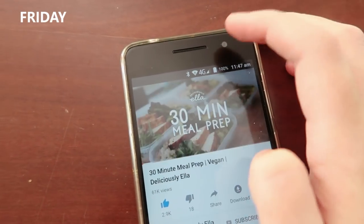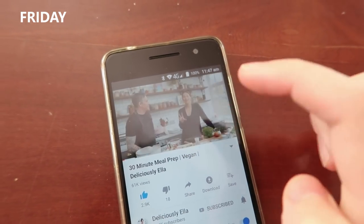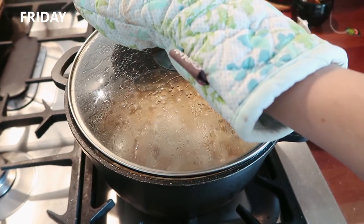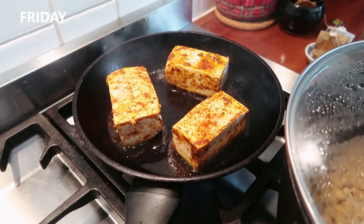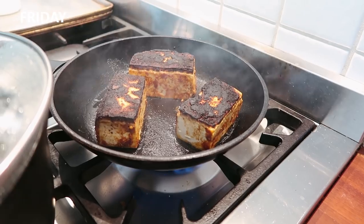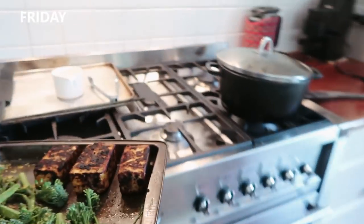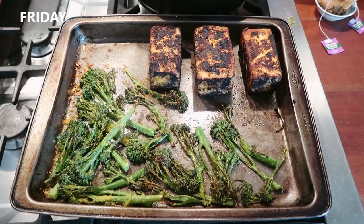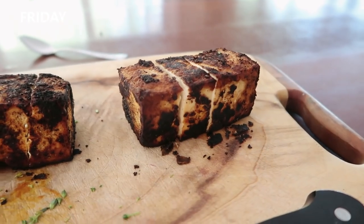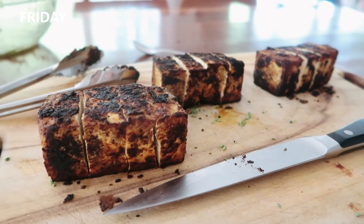On Friday I wanted to make this Derek Sarno meal prep type thing I'd seen on the Deliciously Ella YouTube channel — if you watch my vlog you'd have heard me chat about it. I didn't have a cast iron pan so I definitely overcooked one of the sides; I wasn't really sure how the heat penetration would go and left it a bit too long. It worked out fab though — it's like a chickpea and brown basmati rice with spiced tofu that's browned off and then baked in the oven.